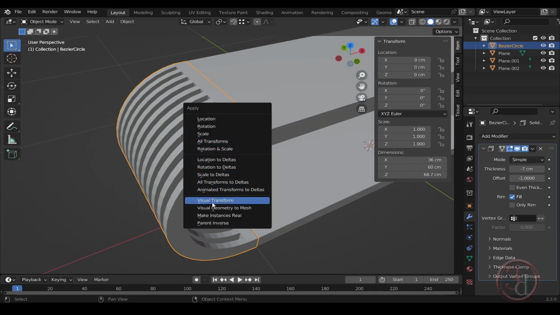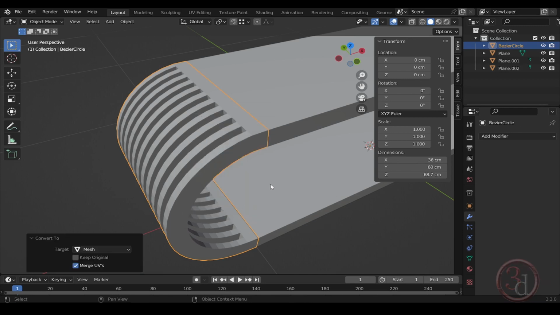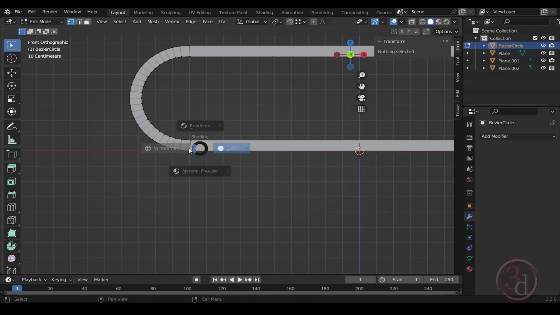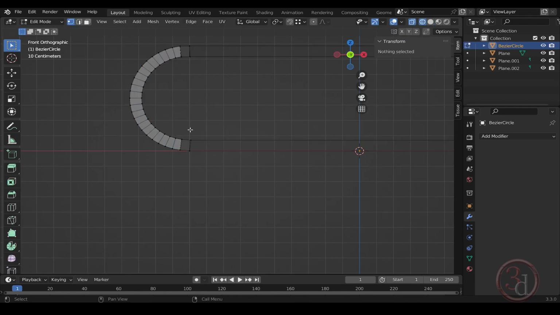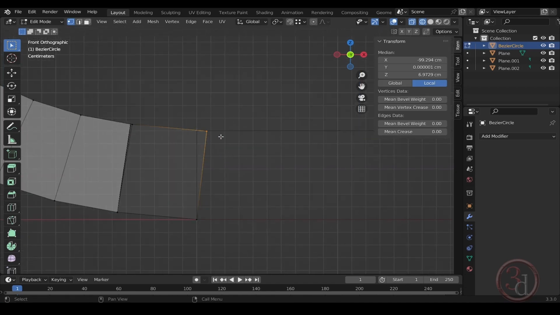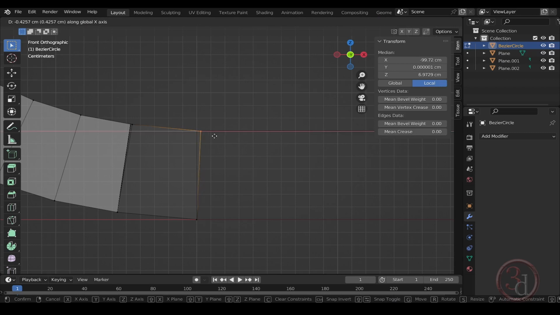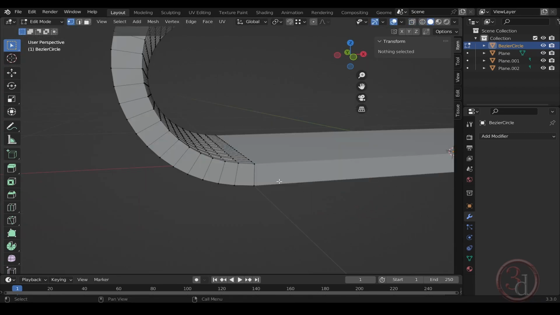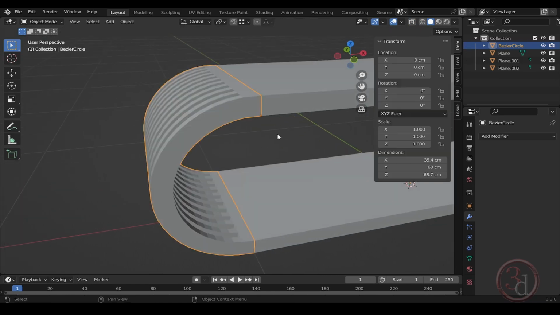So Control A, select Visual Geometry to Mesh. And now if I go to my front view, edit, and go to my wireframe mode, select this, go closer, and all I need to do is press G and move it. Yeah, okay, so it's snapped. Nice, that's good.